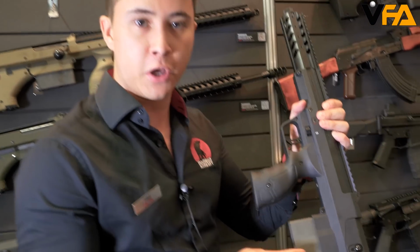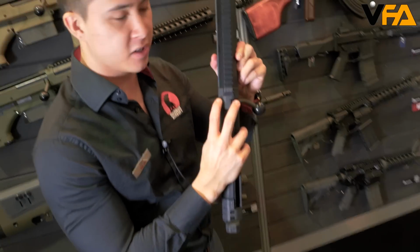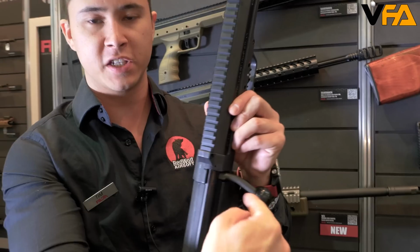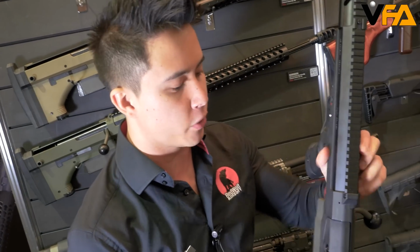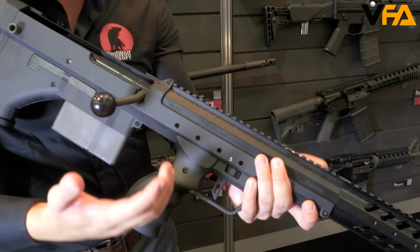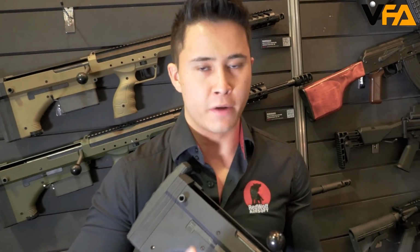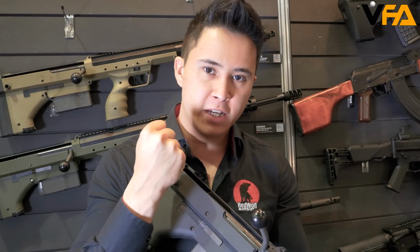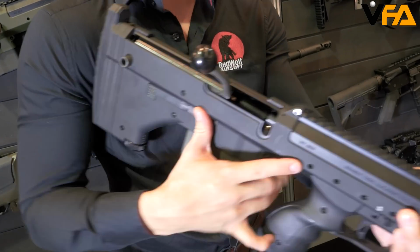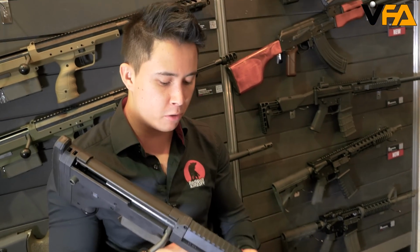Here's the mag release for a 30 round spring magazine. And there are 2 hop-up adjustment dials right here, 2 of them. So you can adjust the hop here this way or this way depending on where the BB is going. And it is a spring sniper rifle, very solid, but the strange thing is, like a Tokyo Marui sniper rifle spring, the pullback is very difficult when you use high power. But this one, very easy to pull back, and the pressure is actually pushing it forward. That is the difficult moment.